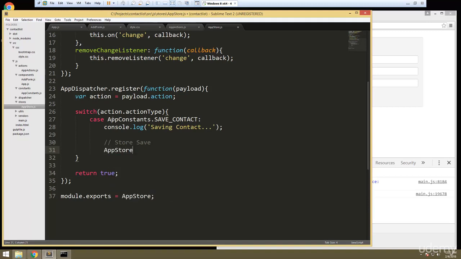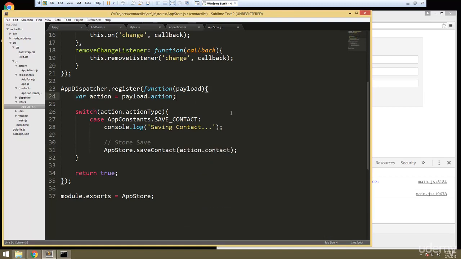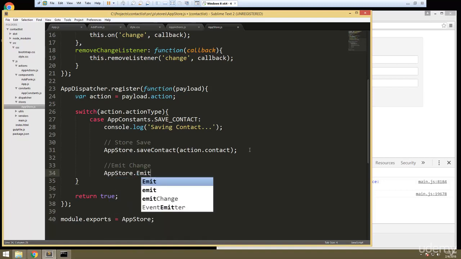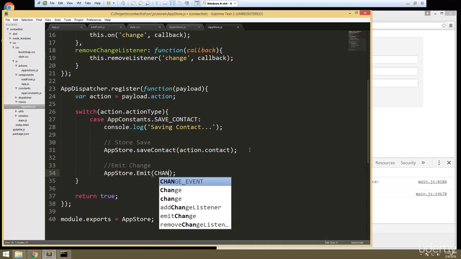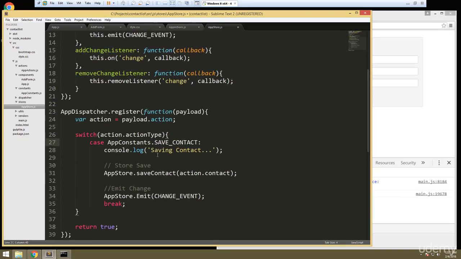So let's say AppStore.saveContact, and then we want to pass in action.contact. Then we need to emit the change. We can do that with AppStore.emit, and then we'll pass in our change event. And then we just need to break. Okay, so that's our case.